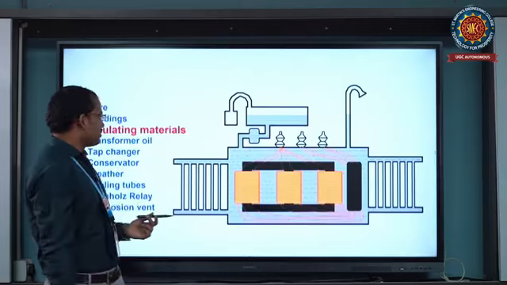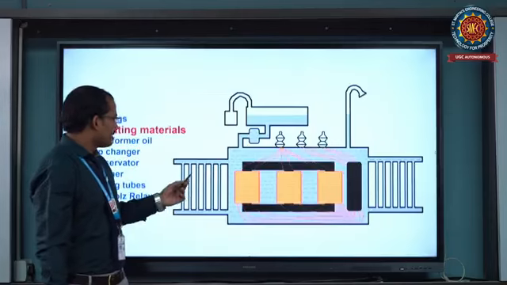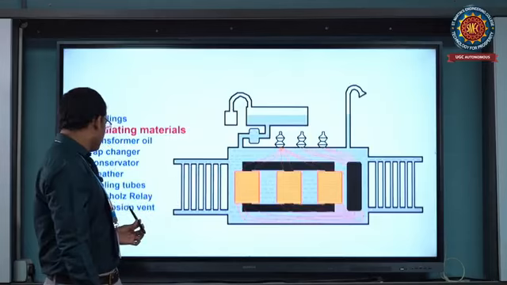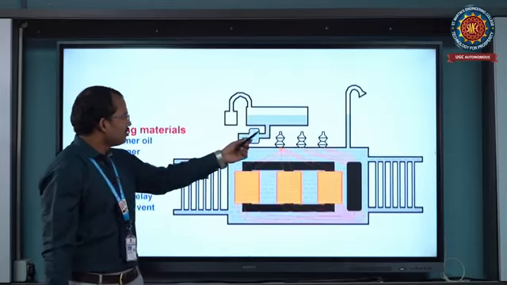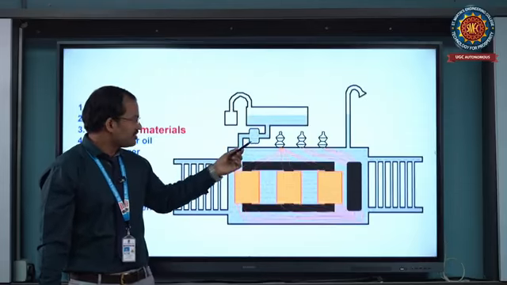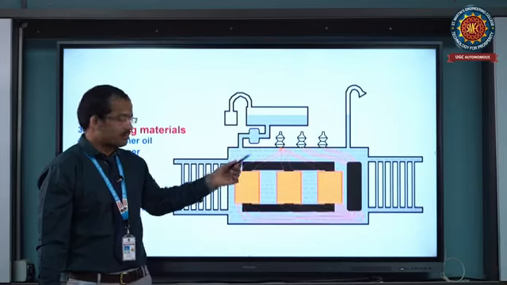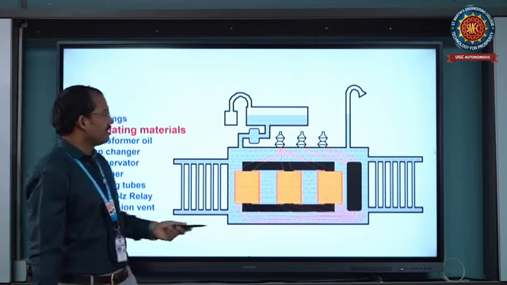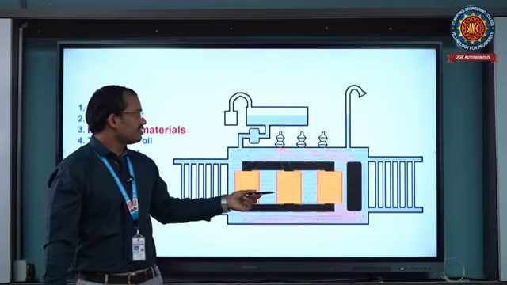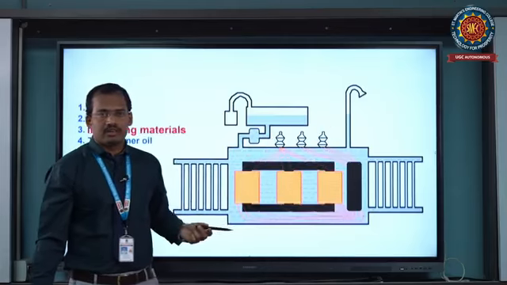And next, cooling tubes. These are the cooling tubes constructed on both sides of the transformer. These cooling tubes are used for cooling purposes. Next one, the Buchholz relay. Whenever a fault occurs in the transformer, this Buchholz relay automatically rings, and we rectify the problem. And next one, the explosion vent. Whenever the pressure on the internal side of the transformer is high, the explosion vent operates automatically.